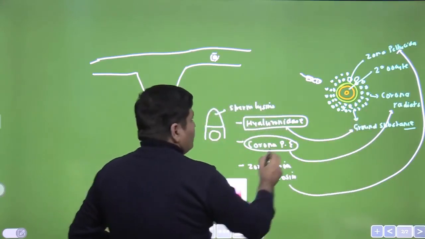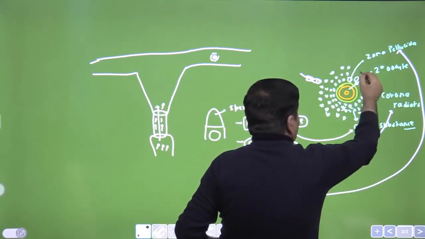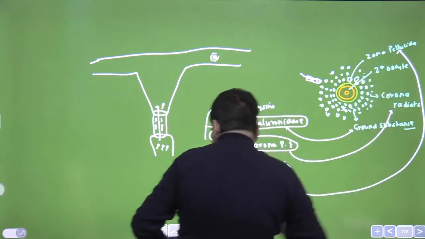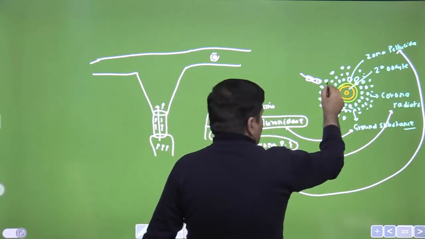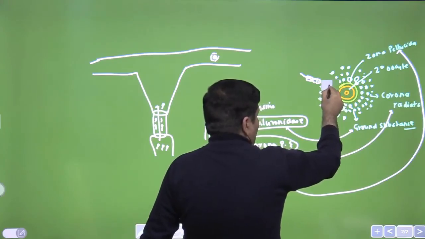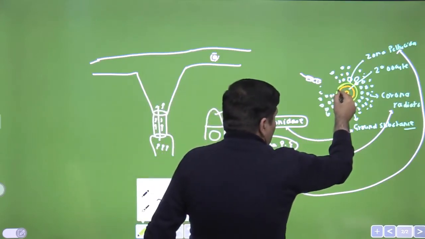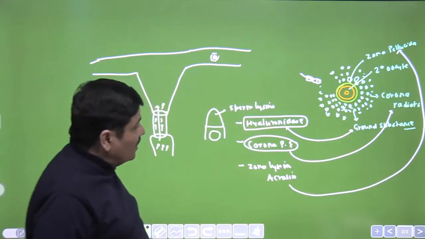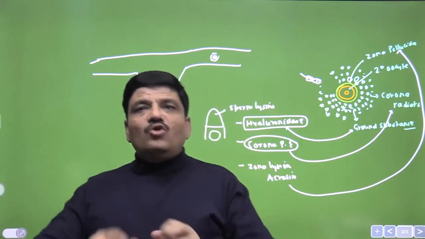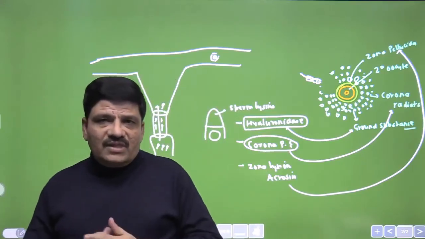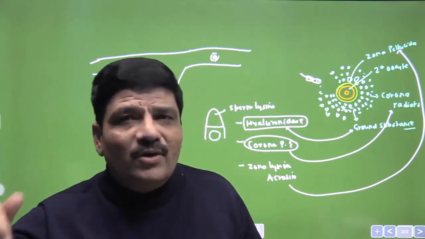To understand this more clearly, let us make a few layers of corona radiata as well. Because of the digestion by these enzymes, a way is carved out, and now the sperm will be approaching the zona pellucida. When the sperm comes in contact with the zona pellucida, there is an acrosomal reaction. Only the sperms that come in contact with the zona pellucida will be able to undergo the acrosomal reaction.